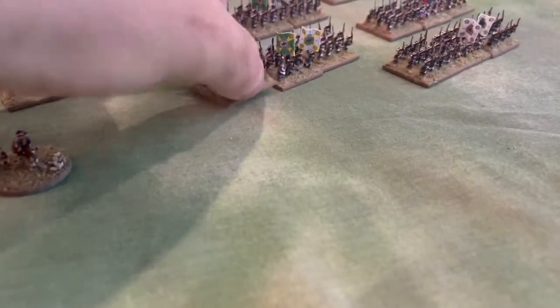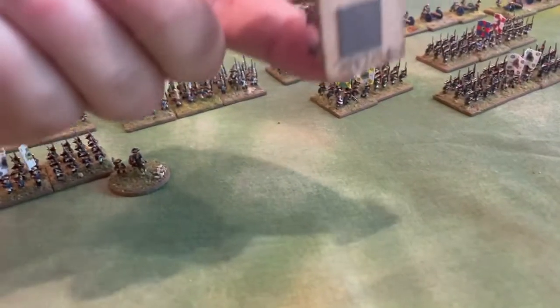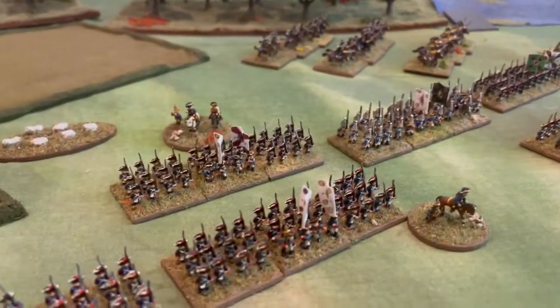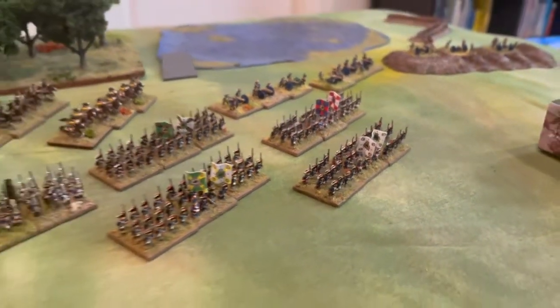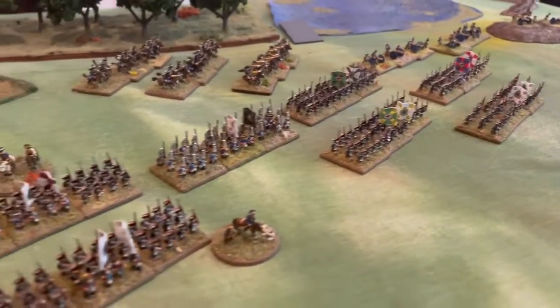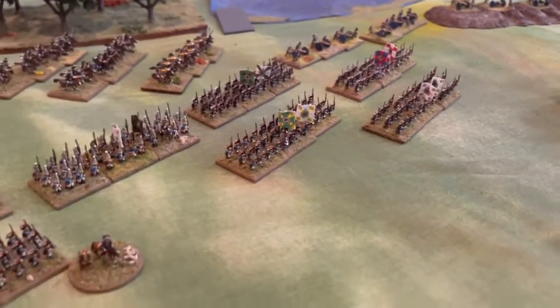I kind of try to be as historical as possible. If you look on the bottom, I'm not going to try to pronounce the names — my German's not very good, so I'm going to butcher the pronunciations. But again, all Adler figures. I have a couple hours a week to paint, and that's now in the summer. Things get hectic in September, so that's maybe an hour a week at that point.